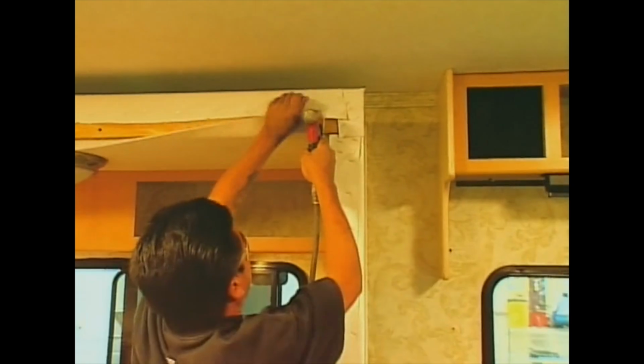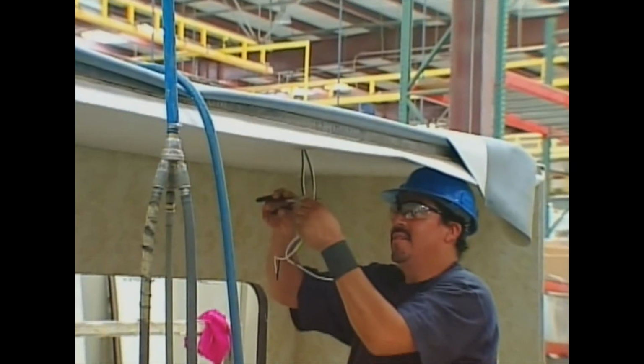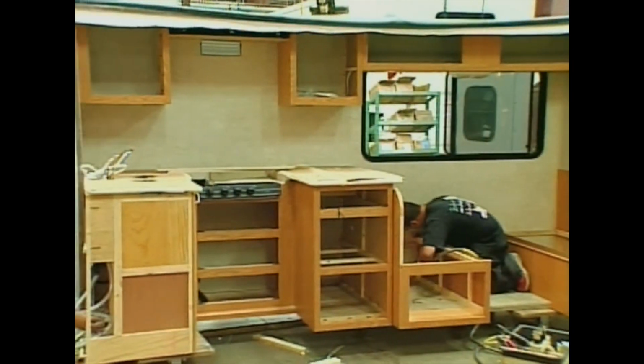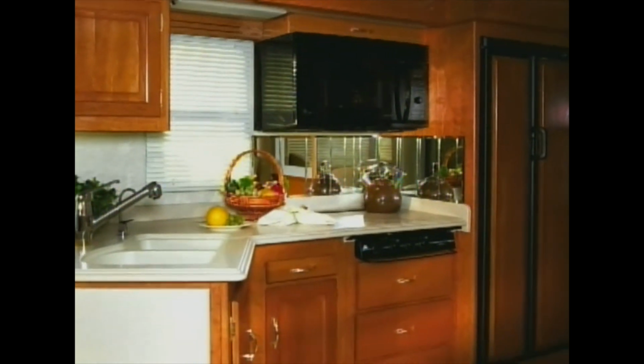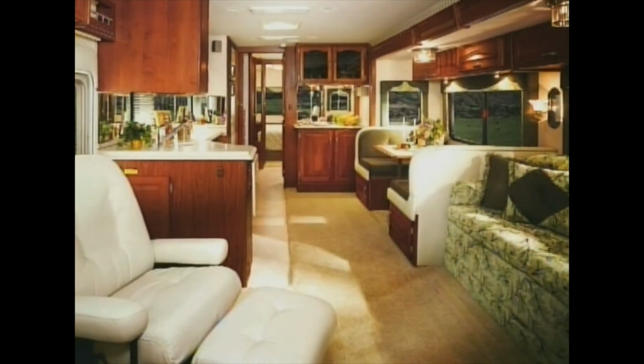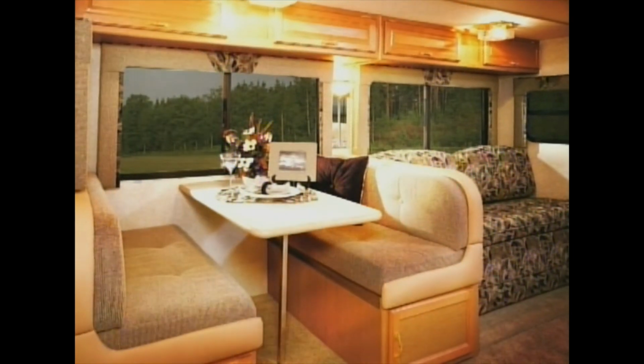Inside, the room receives additional reinforcement with a steel beam fastened across the top to prevent the room from bowing or sagging. Wiring is routed through the walls for interior lights, and then the luxurious cabinetry is installed. While some manufacturers use smaller scaled-down cabinets and furniture due to weight constraints, the DuraSlide offers even more livability. We can do more because we are dedicated to doing it better.